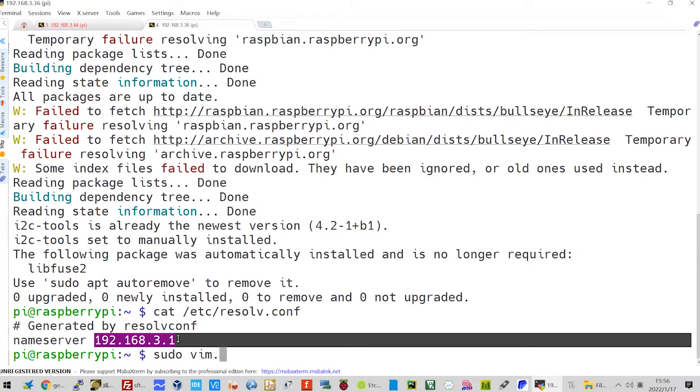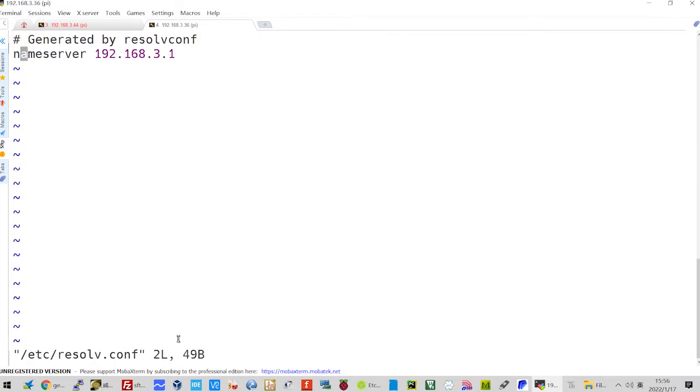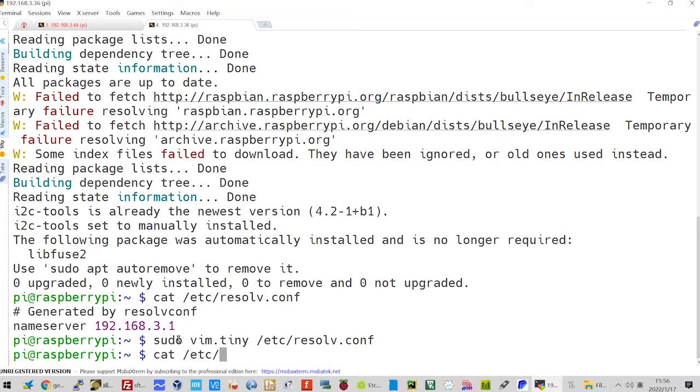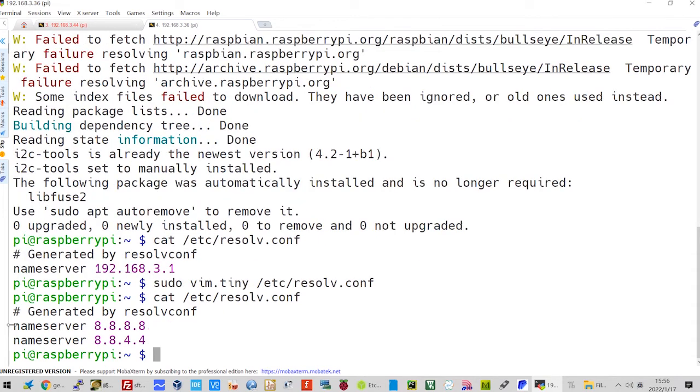I want to use Google DNS, so I will change this one to 8.8.8.8, which means I will resolve the domain name by using Google DNS. Okay, and also we can put this here, save it, and check if it is okay.